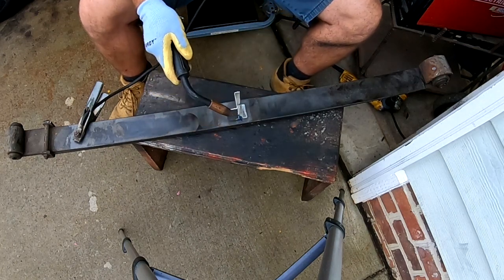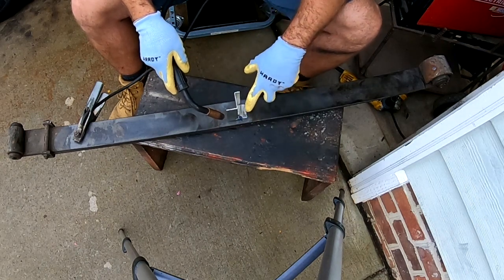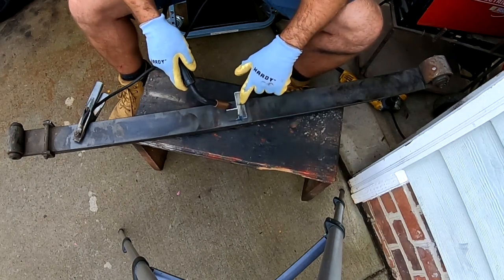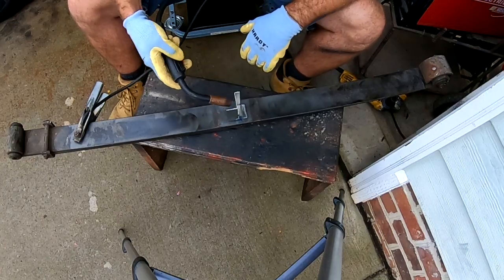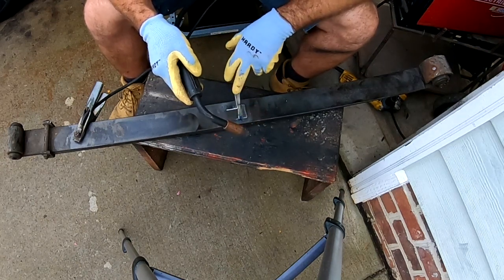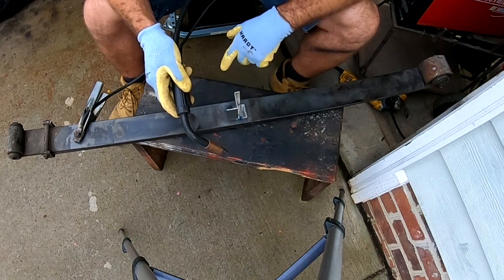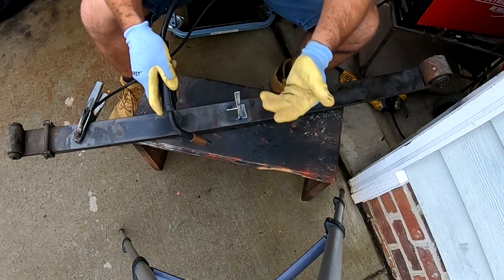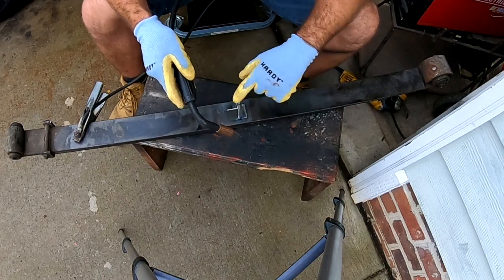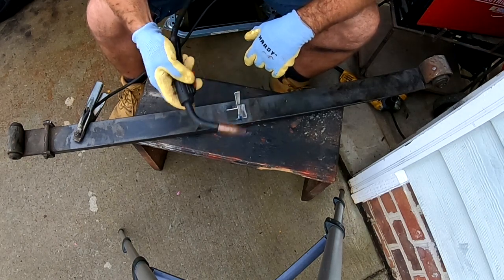Not too awful bad — a little too much wire speed. We will knock that down just a little bit. Now you can see the penetration through the other side, and you do want to have the discoloration because that means you got enough heat that actually went all the way through the material. Also something else you want to look into is the different types of materials. This right here has probably got some galvanized in there — you don't want to breathe that in. So as I am welding I am actually holding my breath. You can see that is on there pretty tight.